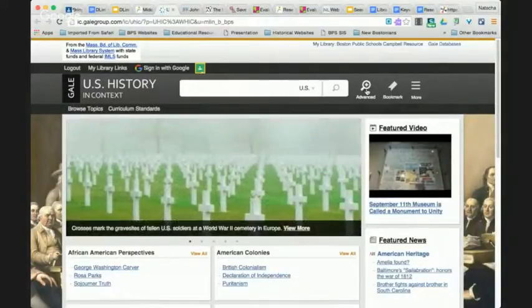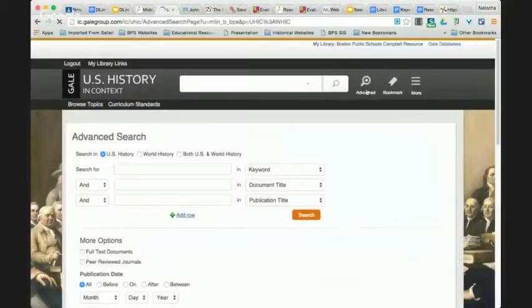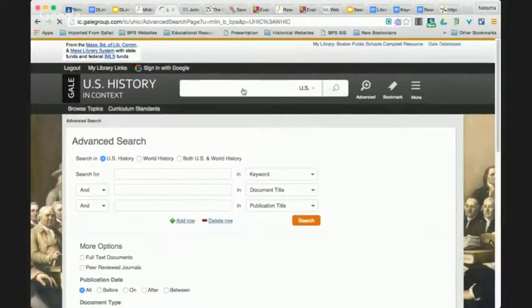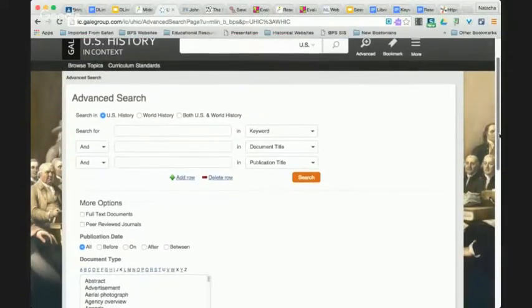So this is up on the top right. And when you click that, you can see that there is a place for 3 windows. And one of the things that I want them always to remember is I want all of the 3 buttons on the right to say keyword, because we don't know the name of a document yet, and we don't know the name of the book or the magazine it's in yet.